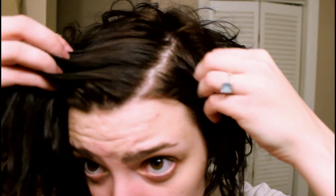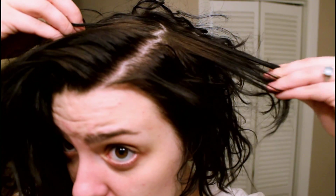I don't know if you can tell, but my brown is starting to show through here at the top. You can really tell in the light. And down here on the ends, where I was redheaded before, you could kind of see that showing through. So it definitely needs a touch up, and yes, I look scary.